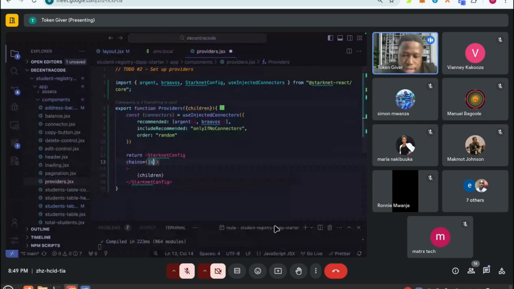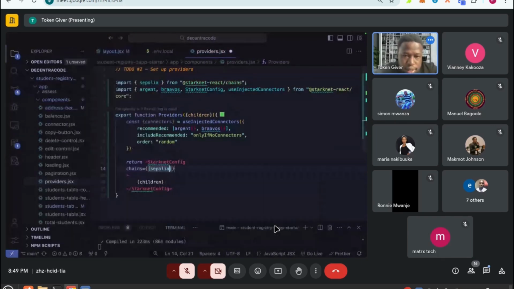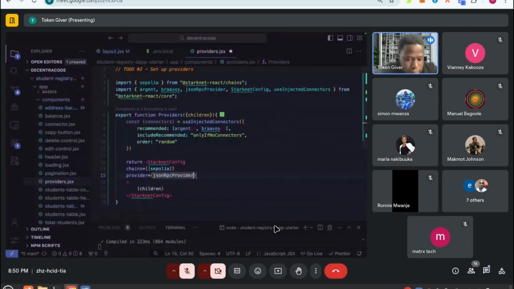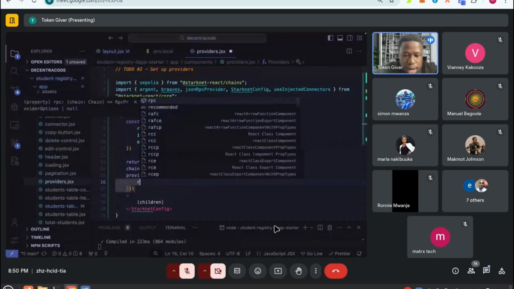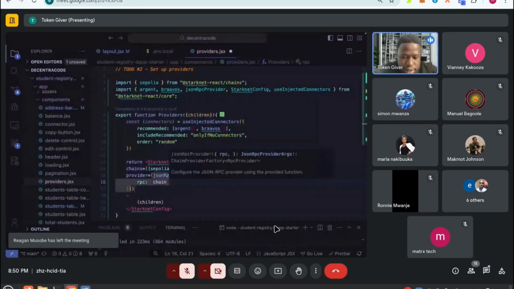This is where we specify the chain, and we're going to be making use of Sepolia, as I said earlier, because we are testing. Then we're going to put our provider. For our provider, we're going to call this jsonRpcProvider function, and this function takes in an object, which takes in an rpc value, which is also a function that takes in a chain. It's also an arrow function.